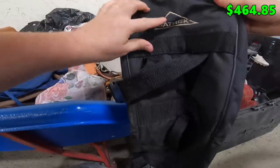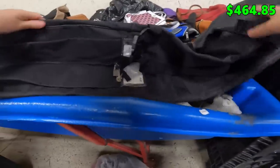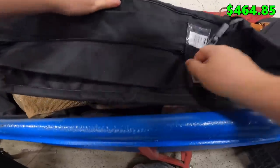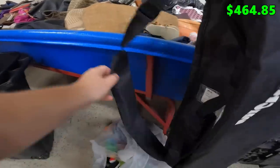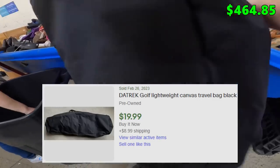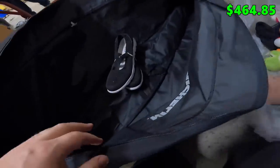Over here we got this bag — it's a Datrek, which is a brand of golf bags. On the side it does say Michelin, but it's like a golf travel bag. It's got the lock and key with it. You can unzip it, put your golf clubs in there, and it looks brand new. I think I am going to get it. I don't think the Michelin logo will affect it too much. It's got some built-in padding up here for the club heads. So I'm going to grab that — and I can use it to put my stuff in so we don't have to worry about the hole in our trash bag anymore.